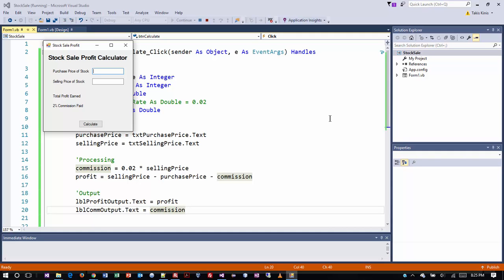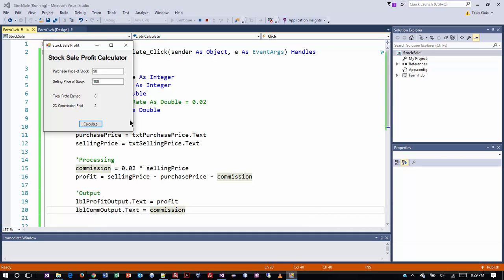I'm going to pause the video for a second here just to see where everybody's at. All right, we're going to go ahead and run the program now with some data in it. So I'm going to type in the values that we already know. So I purchased it for 90. Then I'm going to hit my tab key. Hopefully it goes to the next field. We never did set a tab order, did we? That's in part 2. And then we sold it for 100. Price went up 10%. And then hopefully, if I hit the button, magic will happen. Yay! And we got exactly what we thought we would get, right?